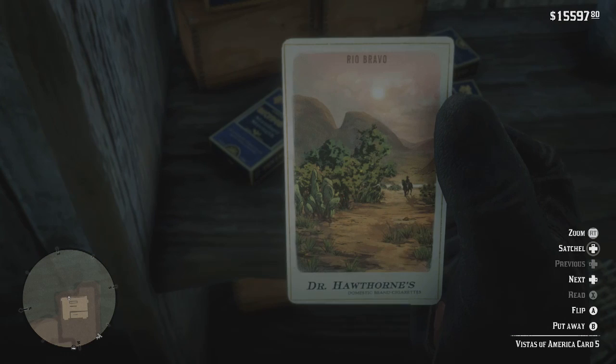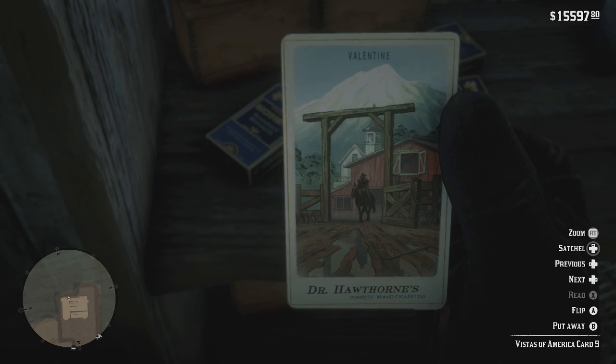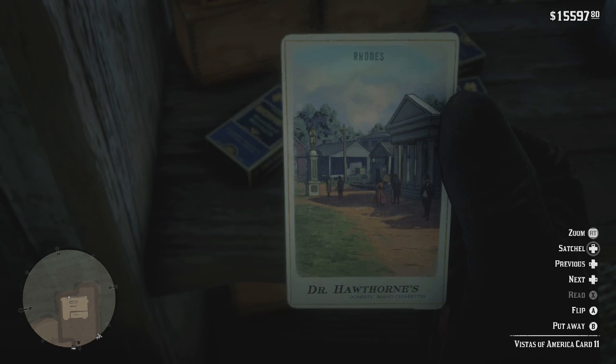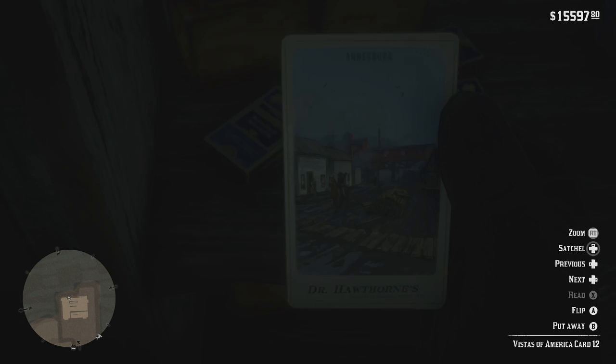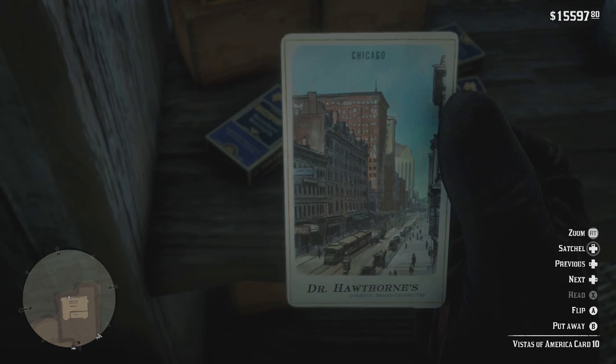Rio Bravo. San Francisco. Blackwater, which is part of this game. It's where I currently live now, on the outskirts. Valentine, also part of this game. Tall Trees. The Grizzlies. Oh, maybe they all are. Rhodes, they all are. Armadillo. Chicago. Well, obviously Chicago's not. Annisburg is. New York's not. Saint-Denis is. There we go then. So that's the location cards.